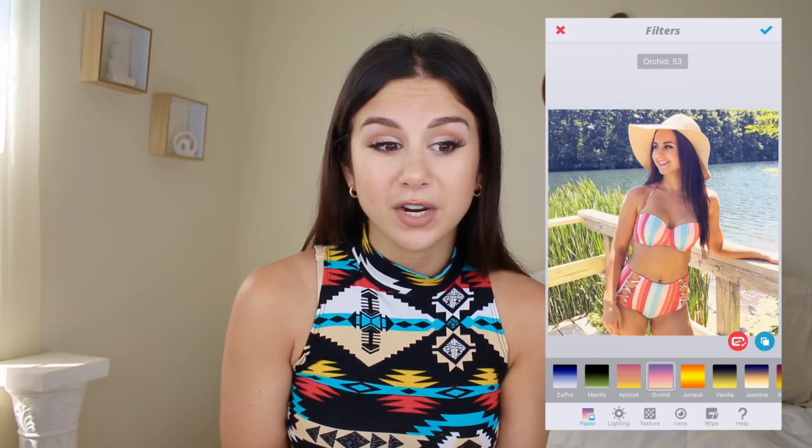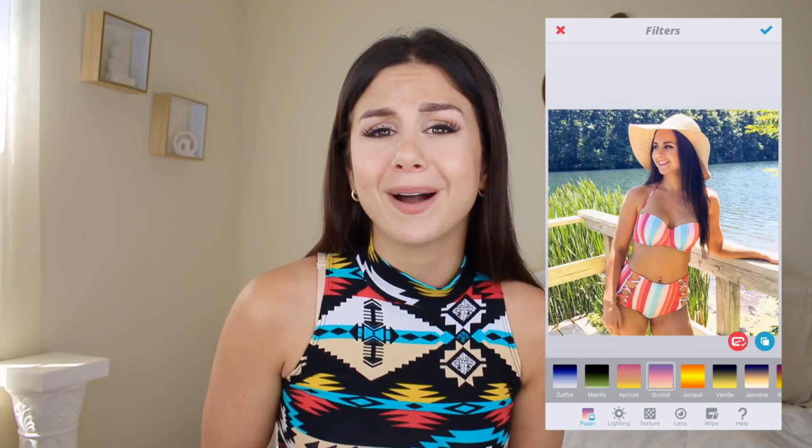And for me, I love the orchid. That's my favorite. It does give that nice slight vintage vibe that I'm going for. When you hit the filter button, it does automatically filter at 50%, but I do bring it down to about 25% because I don't want to oversaturate my photo with a filter. Nobody likes that. It kind of takes away from the quality of the photo. So I bring it down to about 25% and it's perfect for me.